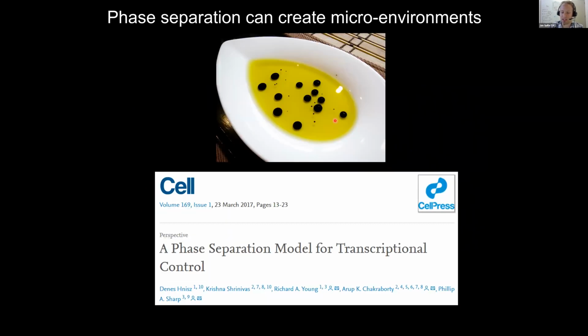So this reminded us of a model that was proposed around the same time, a phase separation model for transcriptional control. So basically the idea is that all these proteins in the cell nucleus behave somewhat like a liquid. Most of them can diffuse around relatively freely, but they may have affinities between them or self-affinities that allow them to do something like oil and vinegar, namely form little microenvironments through a phase separation process that make this liquid in the nucleus less homogeneous and create these little microenvironments that can have function.